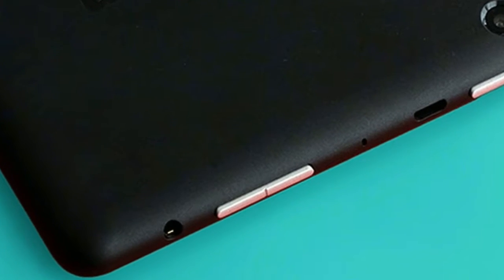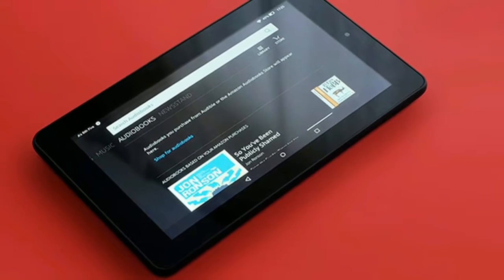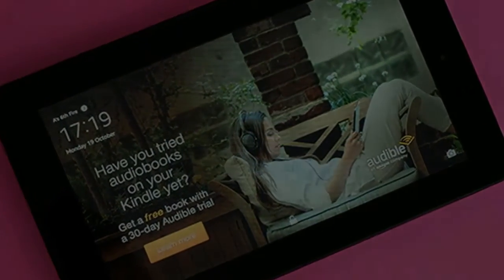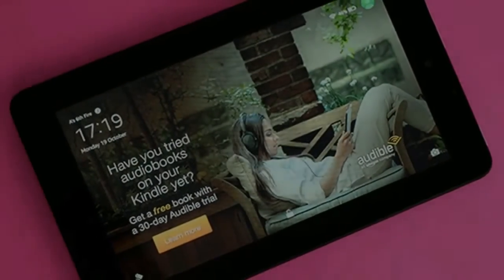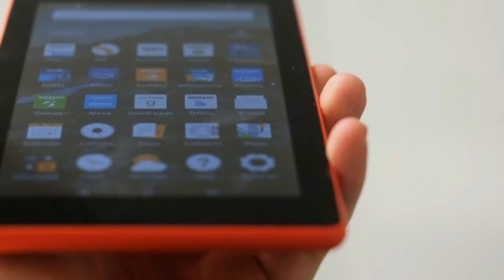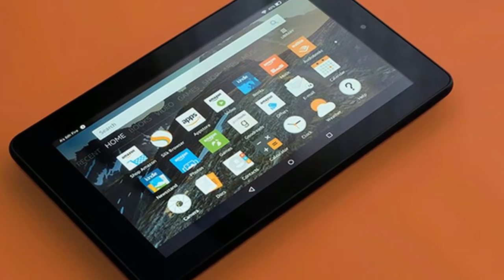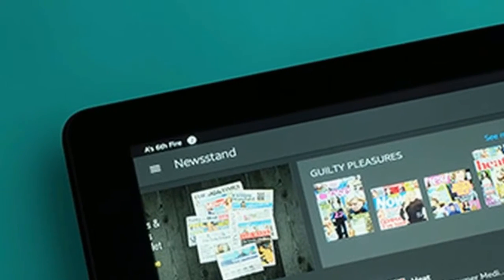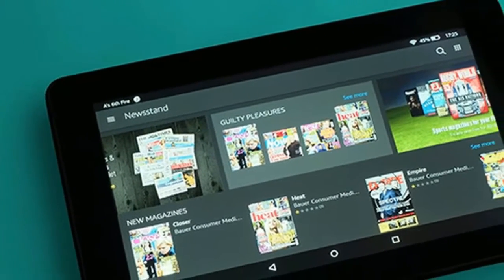The 7-inch display's resolution remains 1024 by 600, which gives a pixel density of 171 pixels per inch. This equates to big, blocky pixels, which are particularly bad for rendering smooth-looking text and also not great for images. If you want to use the Fire 7 as a tablet for predominantly reading your Kindle books, that text rendering isn't ideal and makes the experience fatiguing. Still, web browsing on the Fire 7 isn't the worst experience in the world.